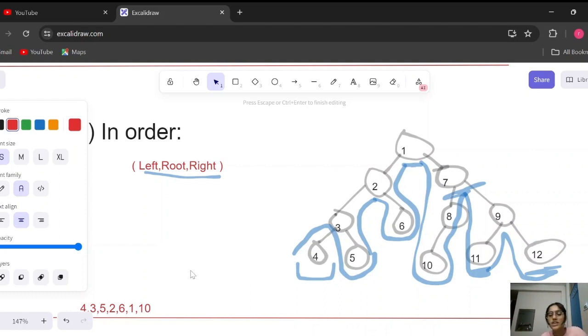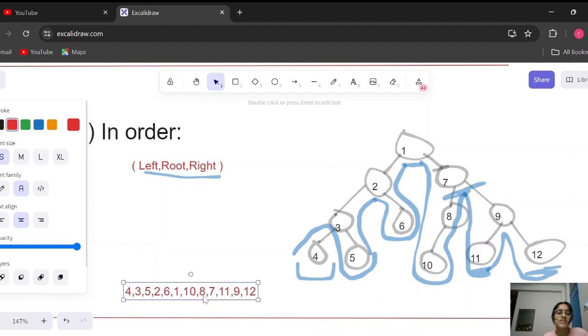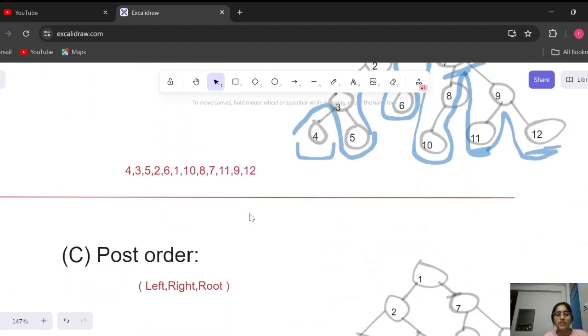This whole is a different binary tree, like a binary tree has subtrees. So we're taking it for every tree. We start from the leftmost. So after 10 we go to 8 and then 7 and then 11, 9 and then we got 12. So this is our in-order traversal for this.